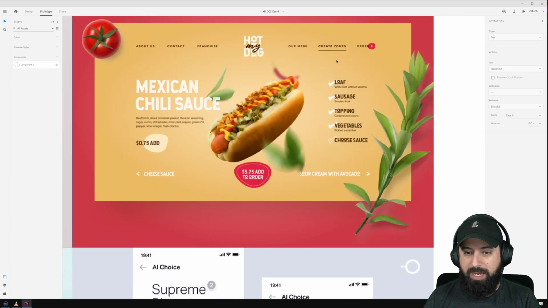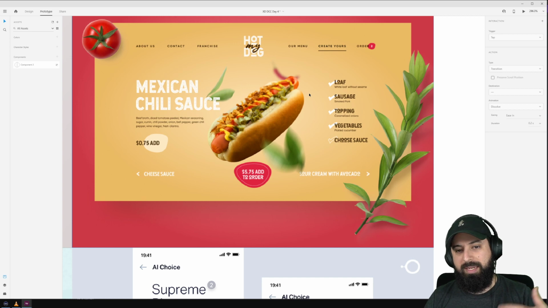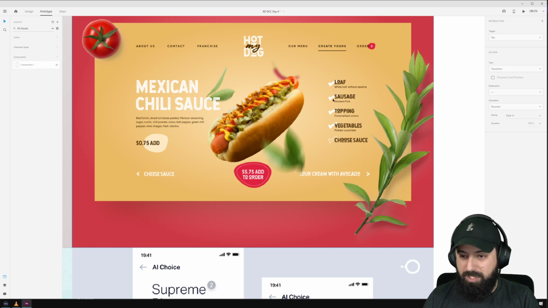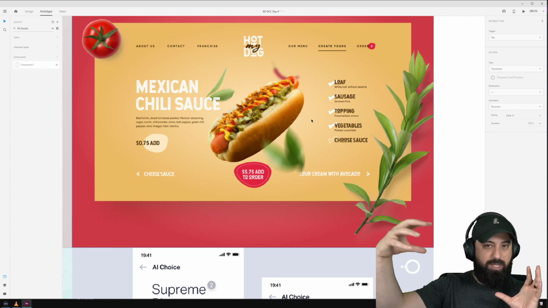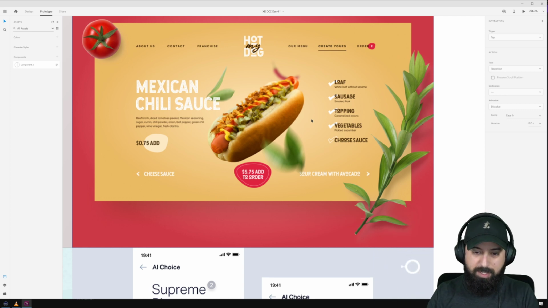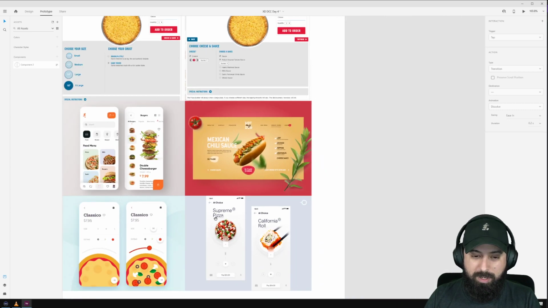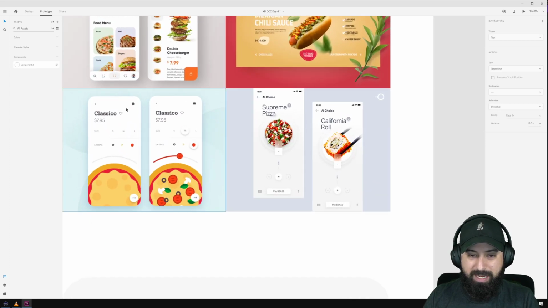I mean, we could get really crazy and do some cool things like in this concept design where you select these items and it could even give like a 3D or photo rendering of something that's much more complicated. But we can take a look at... Again, lots of different ways to solve this. Maybe it's illustration, maybe it's photography. Play around with stuff, see what might work for you guys.